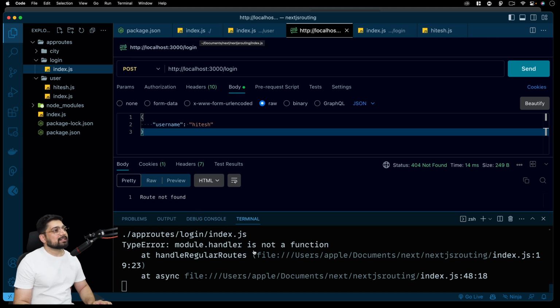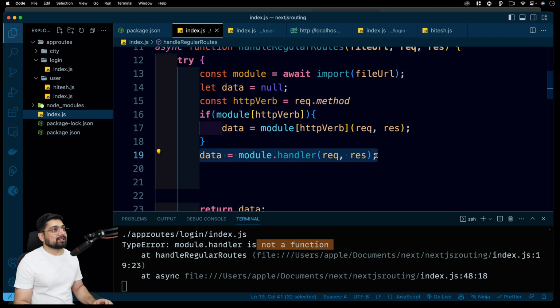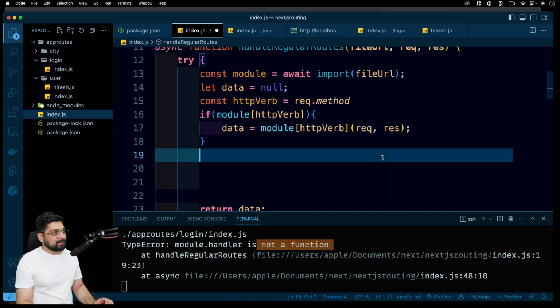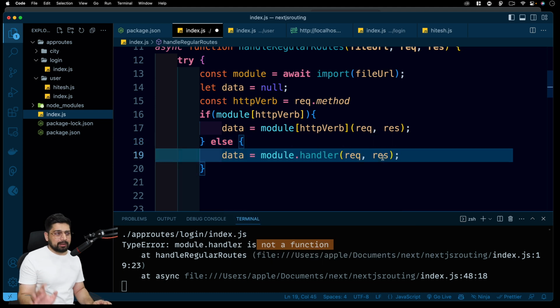So the reason is "not a function." The first thing is, why is it saying that it's not a function? Because it's always trying to grab this one. So obviously this needs to go in the else part. Either run this or this. Right now with our flow, this is always going to happen no matter whether it's detected or not. So we need to put it into the else part. So we got this one.